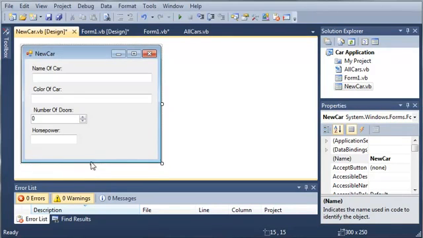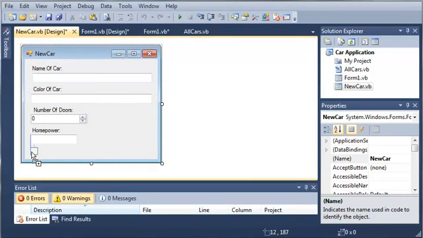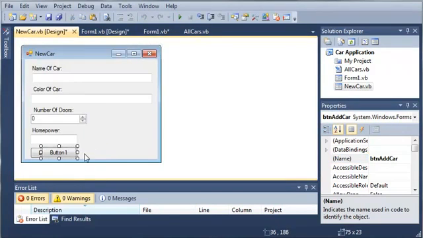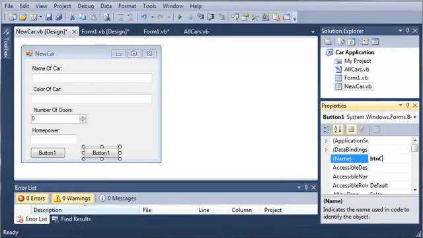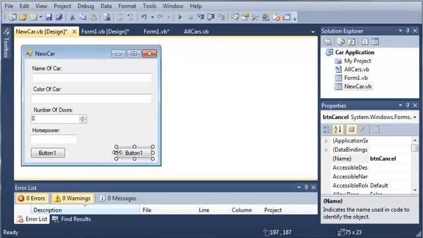Okay, so now let's add a button that says OK, or we'll just type add for that. So the name will be button add car, and then we will add another button that will cancel it. Button cancel. We'll make the form a little bit bigger. Okay, so let's make these buttons a little bit bigger than what they are.